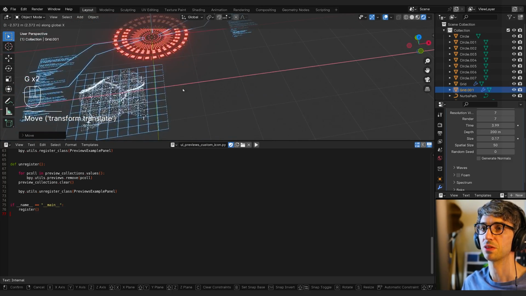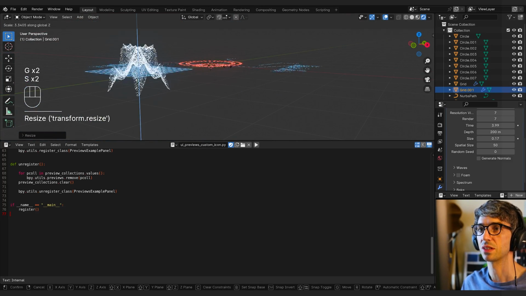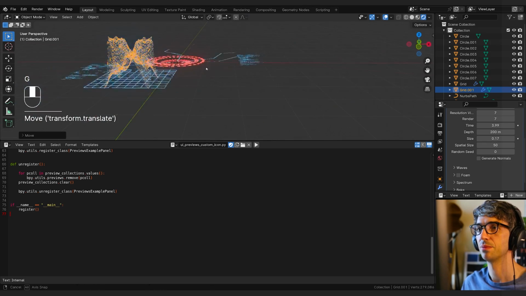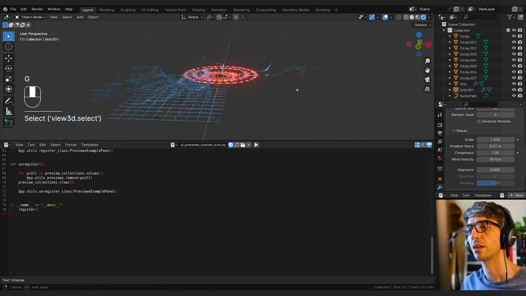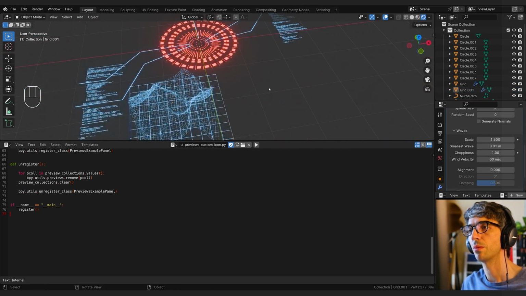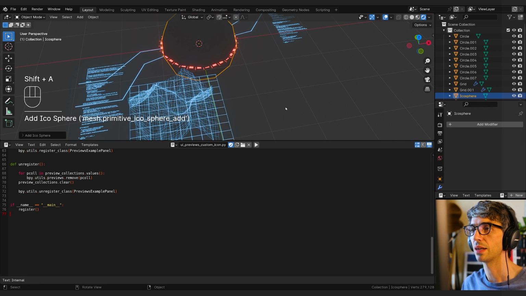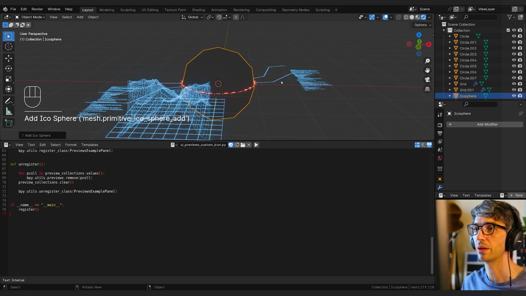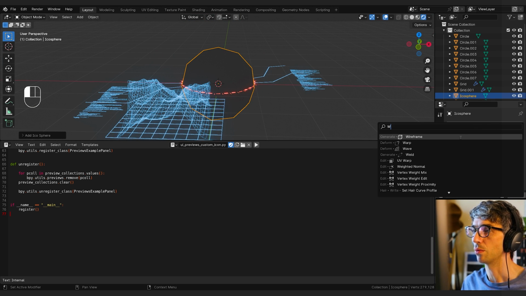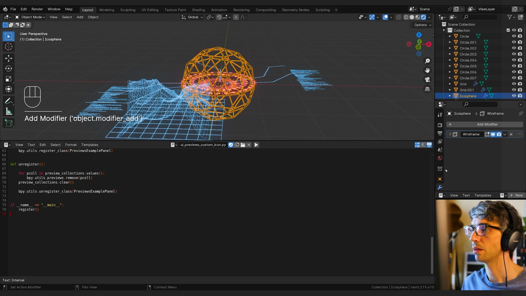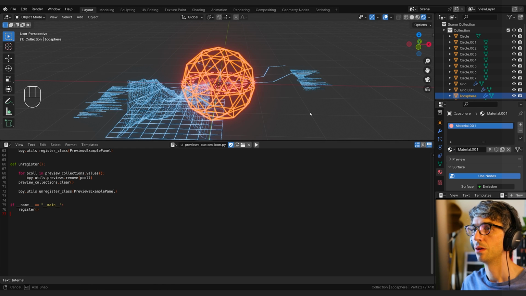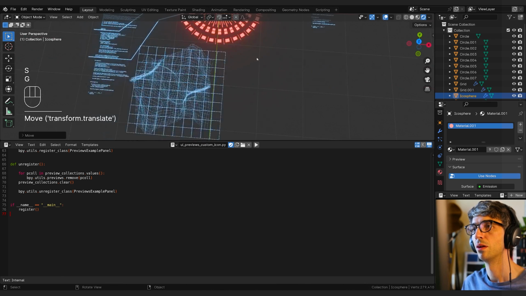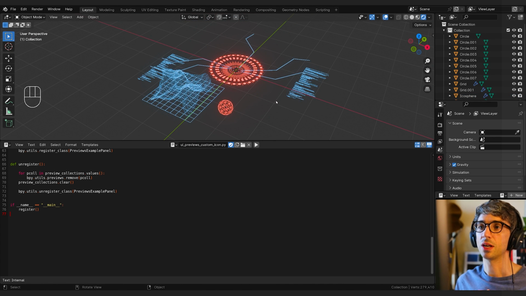These are really cool, especially if you put them above a grid and scale Z to really enhance them. So on that, we can do other things with the wireframe modifier. For example, we could just come in here and add in stuff that has interesting geometry to begin with, like an icosphere. Type in the wireframe modifier, throw that on there, give it a glowy shader. Okay, cool. So with these different elements, we can really make a really cool HUD with just a couple of these things using the wireframe modifier and these glowing shaders and some text and stuff.